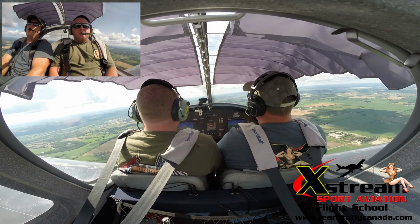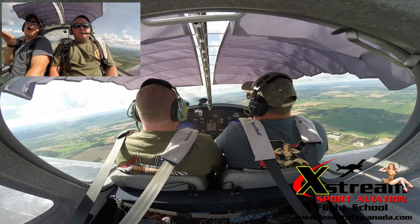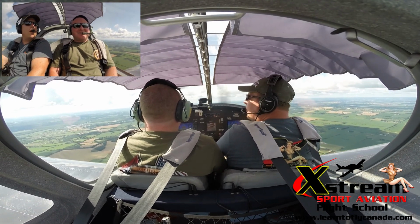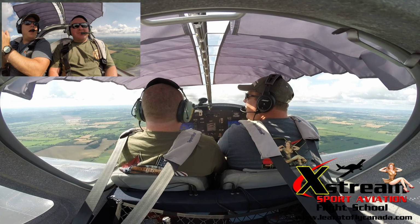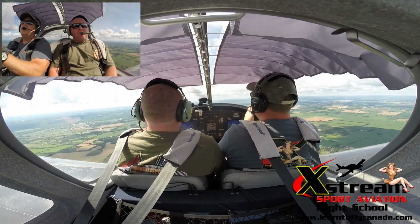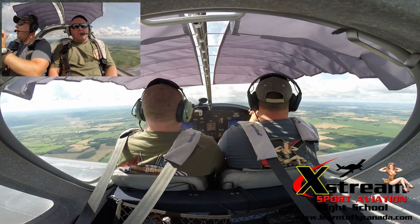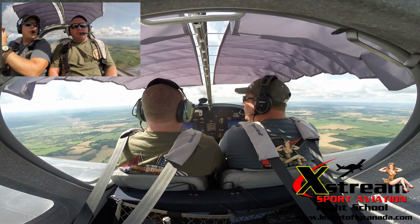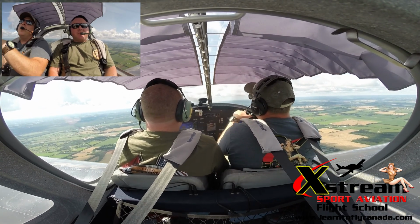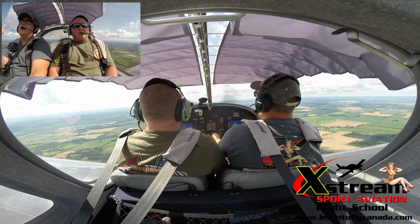There you go. See that? Oh, cool. Now we're crooked in the sky, but we're tracking straight south. That's crazy. So that's what we use the rudders for, is to steer the tail to wherever we want it. Got it. It controls the tail. Don't get under the misconception that a lot of people have from the movies that that's how you steer the plane. It isn't. It's how we coordinate the tail while we're turning the aircraft or while we're flying straight. Got it.